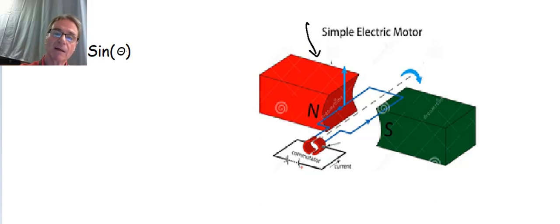What we have are the magnetic field supplied by the north and the south end of a magnet, right? And if I draw in the magnetic field lines, they would look like this. I don't want to draw too many lines in there, or it gets difficult to see later. Those red lines would be the magnetic field lines going from the north end to the south side of the magnet. We also have in here a current carrying wire.